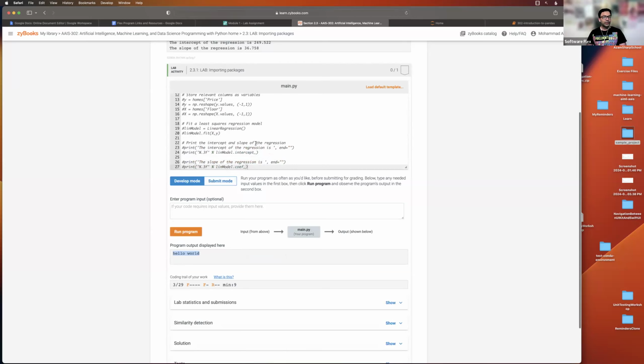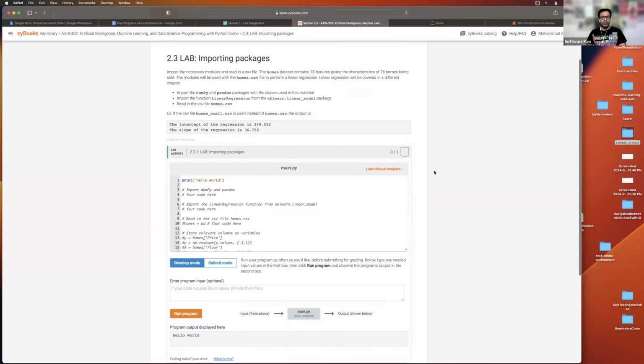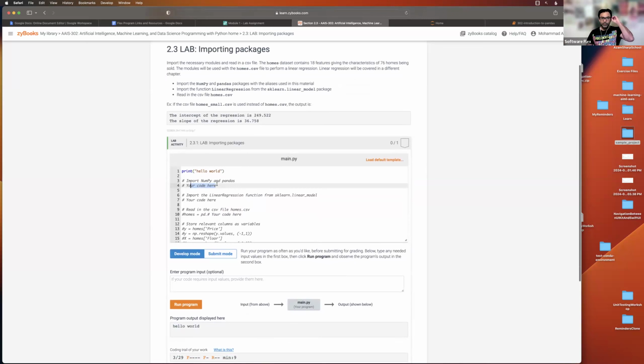And the reason I'm showing you this is that when you are working with pandas and all of these things, you may want to look at the data set before you can do anything. So if I load this data set, which is homes.csv, and I want to print out homes.